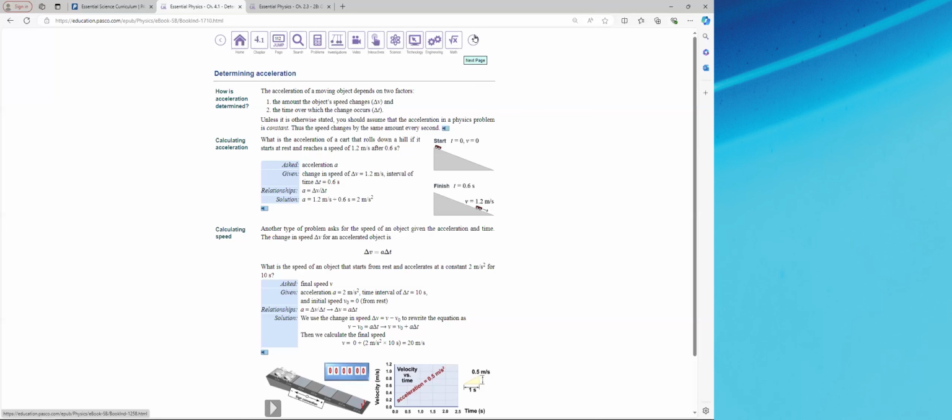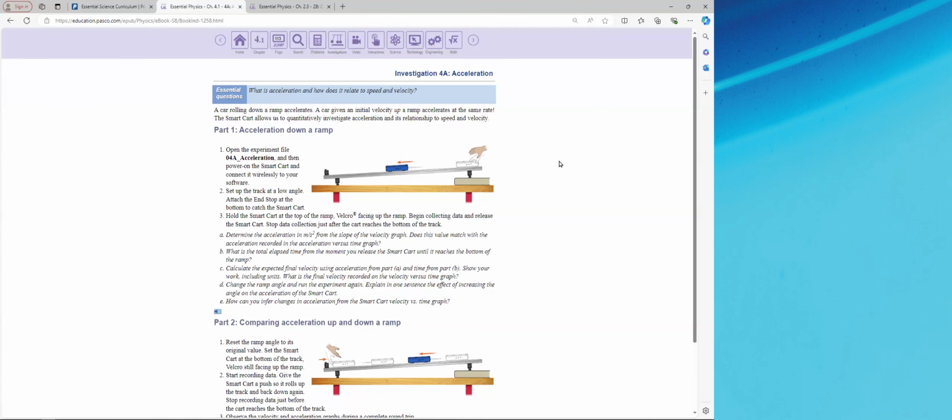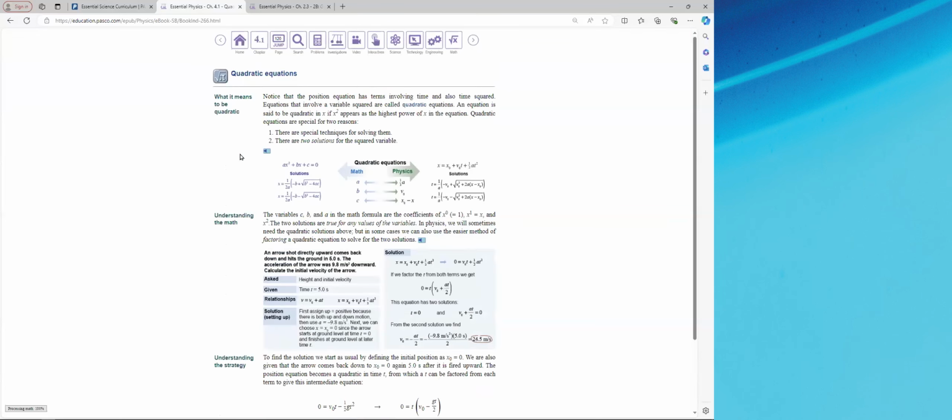So let's page forward here. And here we can see on page 113 an investigation, as we saw earlier, embedded within the book itself. And if we want to jump to a page that isn't just to the left or right of this one, we can go to the jump button. I'm going to jump forward to page 120 and hit the enter or return key.